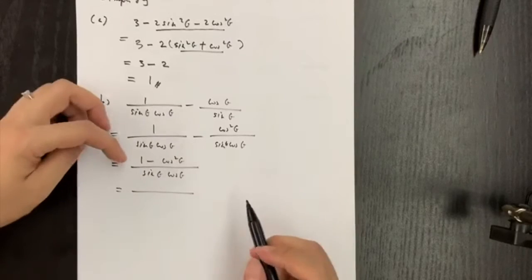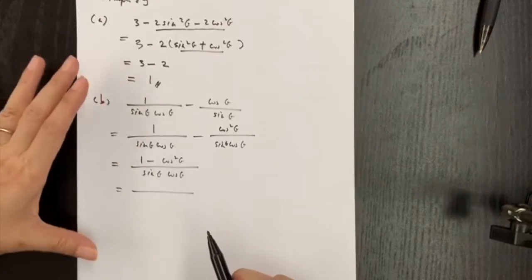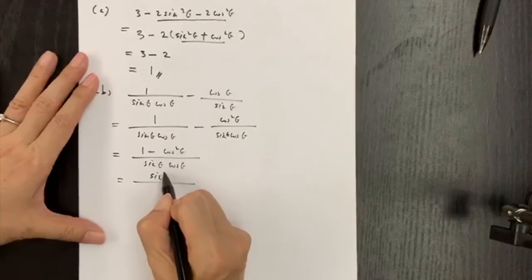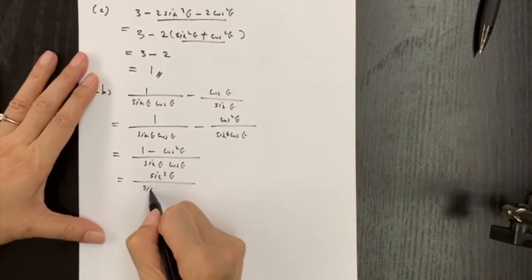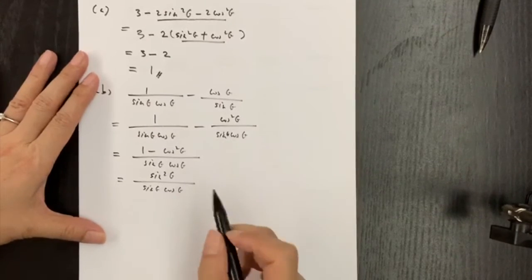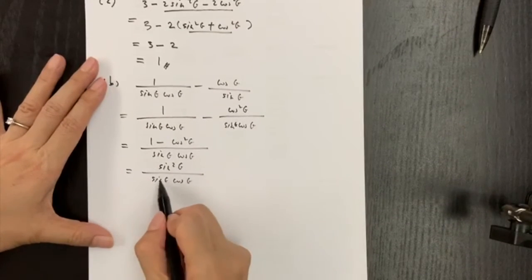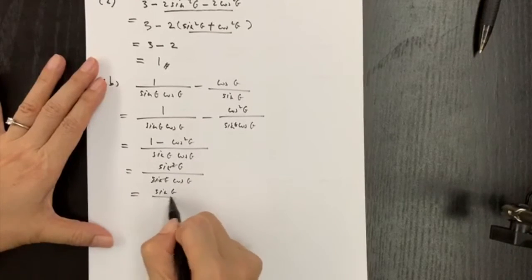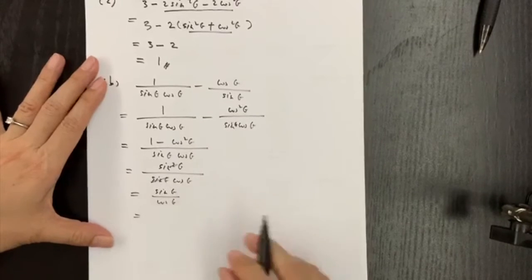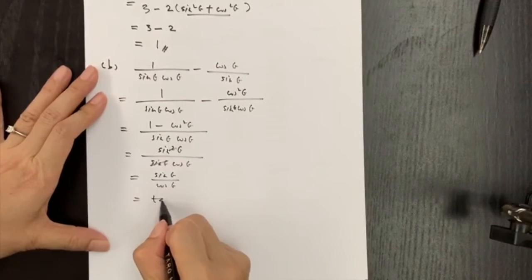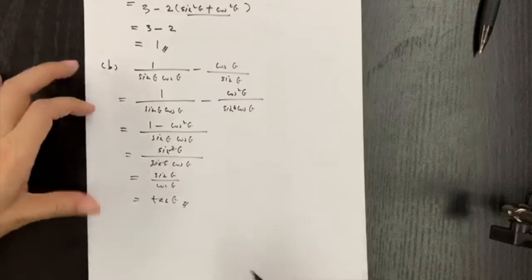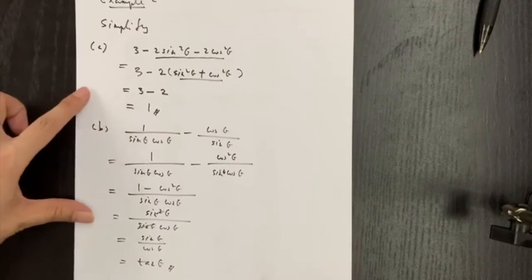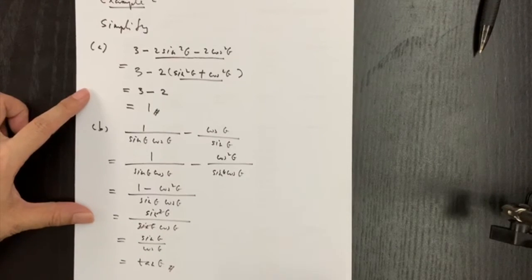Okay, what is next? What is 1 minus cosine square theta? We remember one of the identities, which is sine square theta. Therefore, I have sine theta here for the denominator. Okay, and sine theta, and that is square, cancel out. So what's left? Sine theta over cosine theta. So the final answer is the same as tangent theta. So done. This is how we simplify the expression by using trigonometric identities.